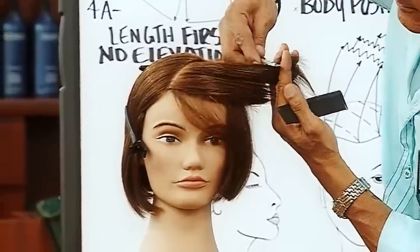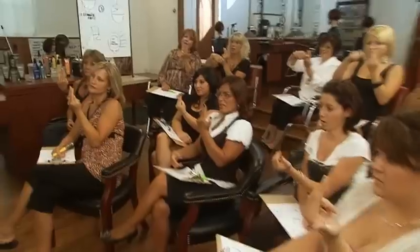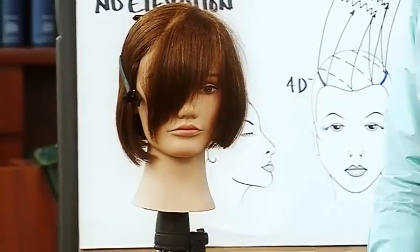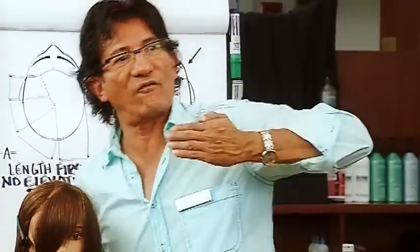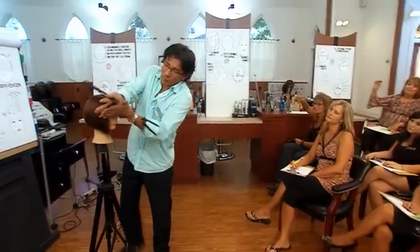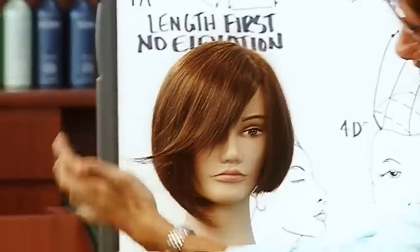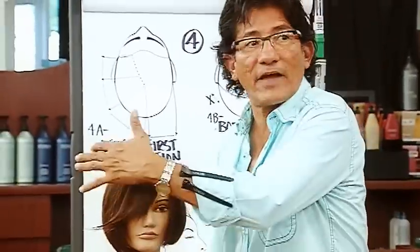Now, I come in, and I cut. Now watch this. Now watch how that goes from soft to long. But here's what I want out of this. I don't want this fringe to feather back. Too vintage, too dated. Now you can see what I love about this technique. This is what gives you these fringes that just kind of float out, that do that when I hit that with a round brush, rather than going in and getting this to feather back.